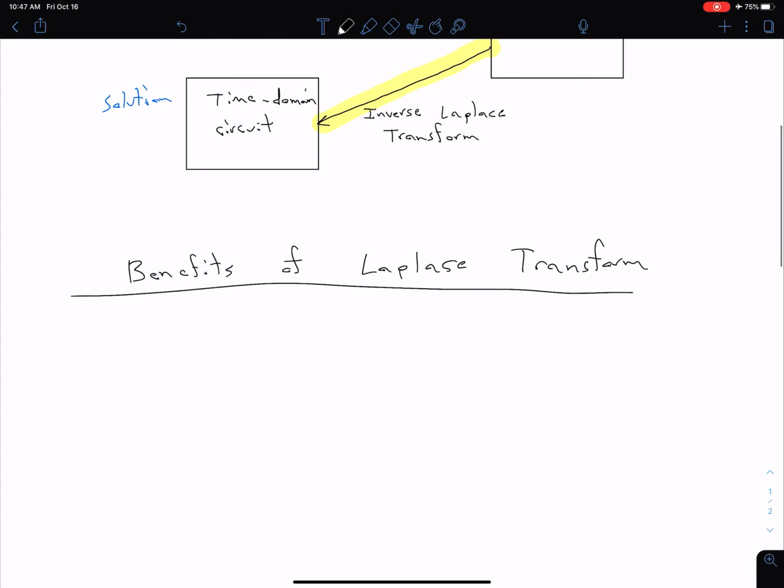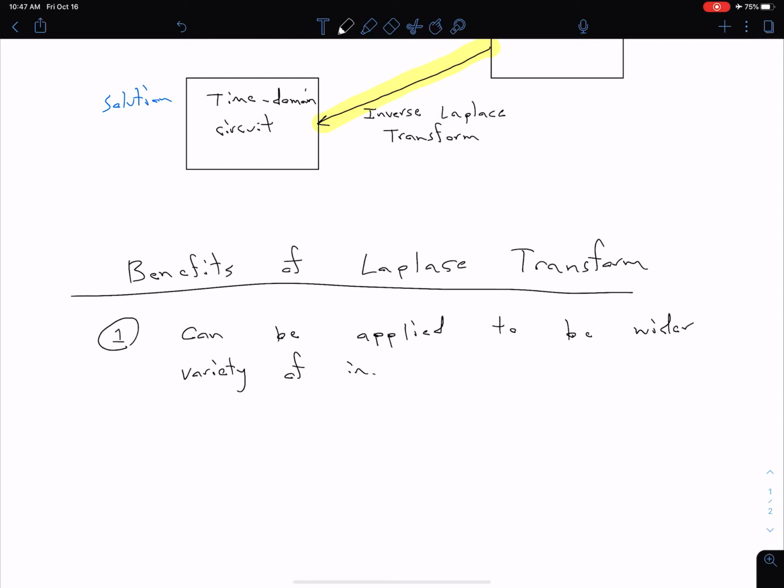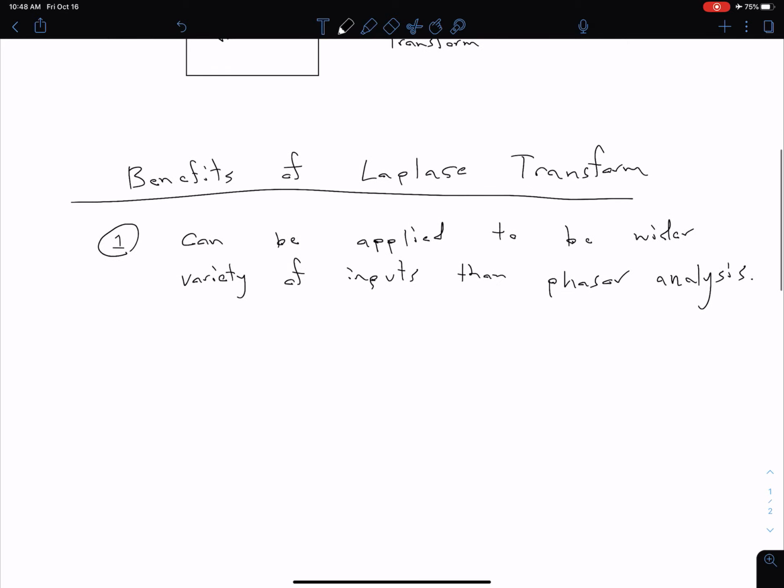Three key ones that we're going to look at. The first one is that we can apply this to a wider variety of inputs than we could look at just in the time domain using our phasor analysis. I talked about that a little bit earlier: we changed our inductance and capacitance to impedances, and then we could do phasor analysis. That worked well if we have a steady state sinusoidal signal. But what if, for instance, we have step signals? Maybe something clicking on and off, like a square wave input, or some exponential input for a certain area. All of these different types of inputs are going to be more easily dealt with using Laplace analysis.